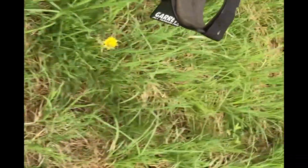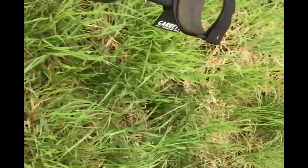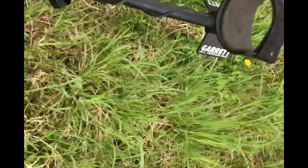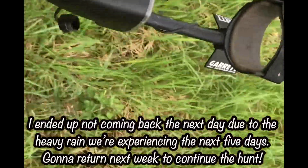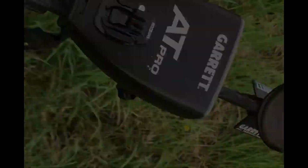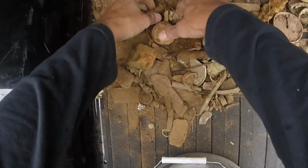So I was out here about an hour and a half. Not long. I might hit it up tomorrow. It's going to be a little cooler out tomorrow. Not as much humidity, so we'll see how it goes. But the rain's supposed to hold out too again, so that's awesome. And I'll get back to you. I might add this to the next day if I find something good. All right, until then.